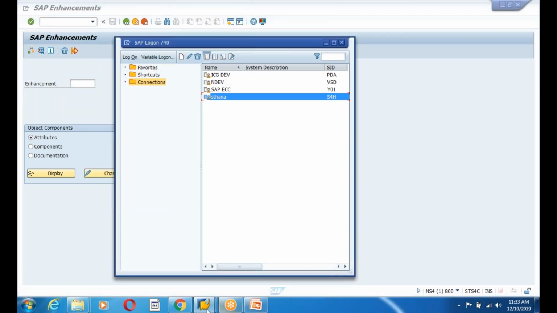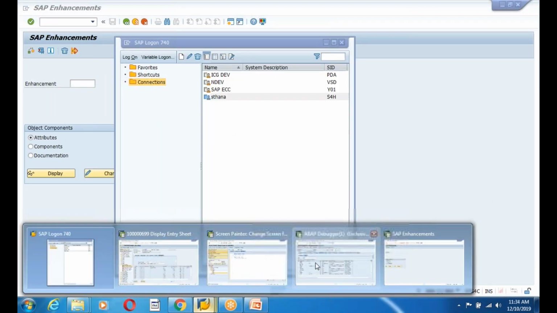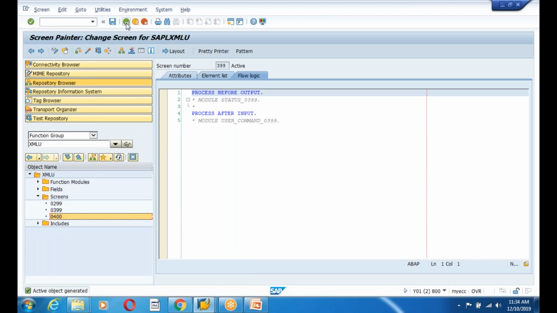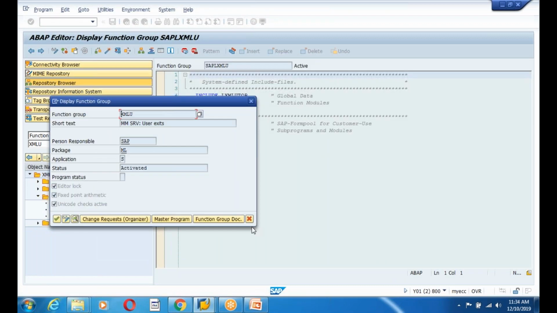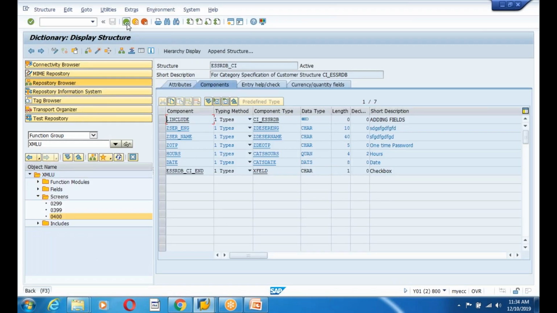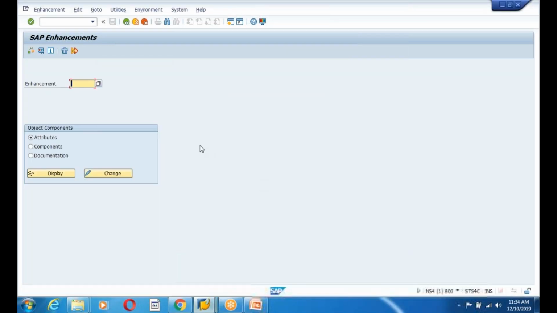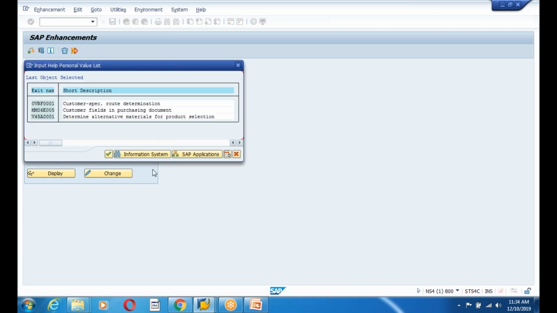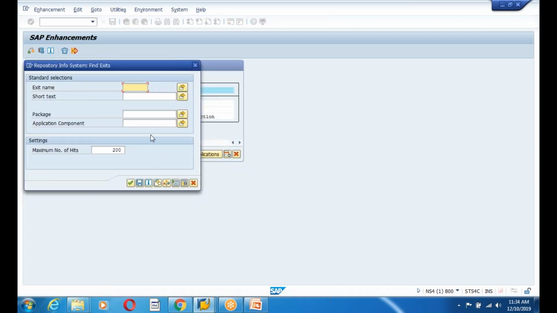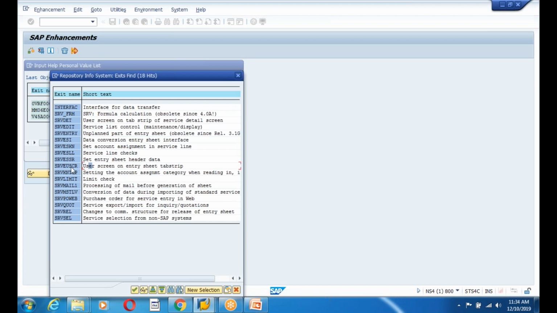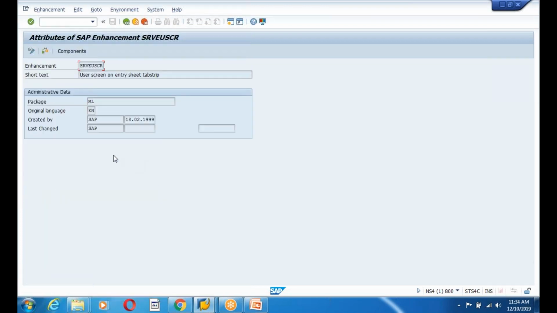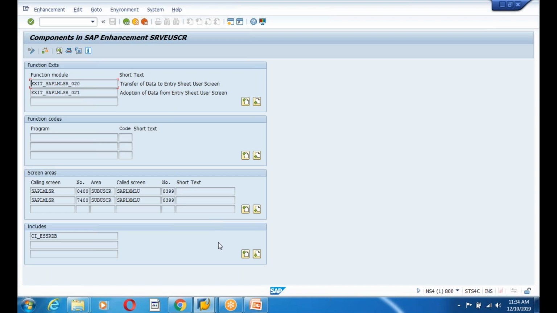What is the enhancement which you have used? Okay, we can find it. F4, information systems, package ML, and the screen display and components.